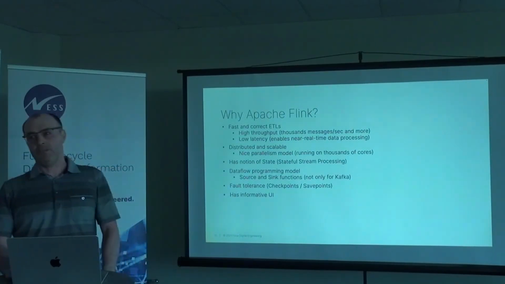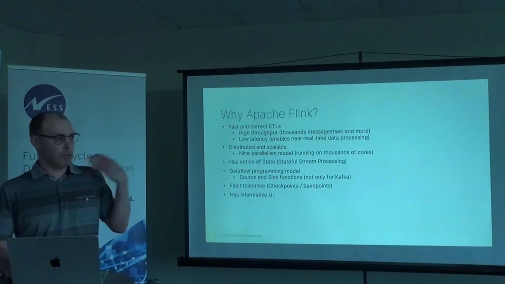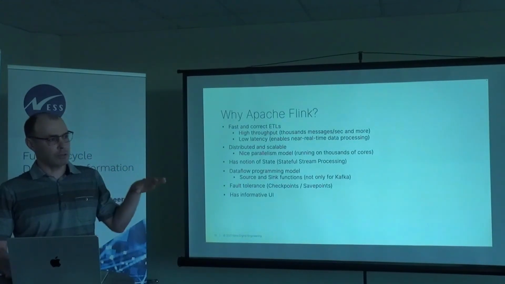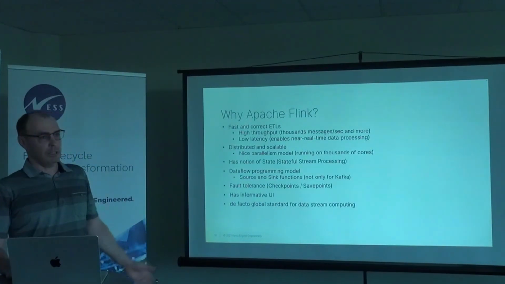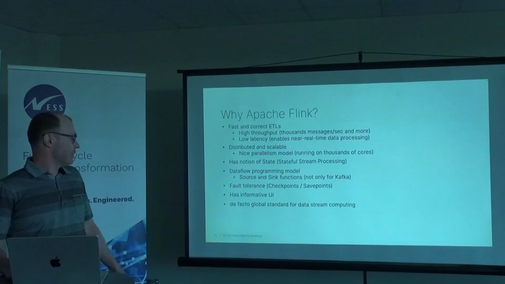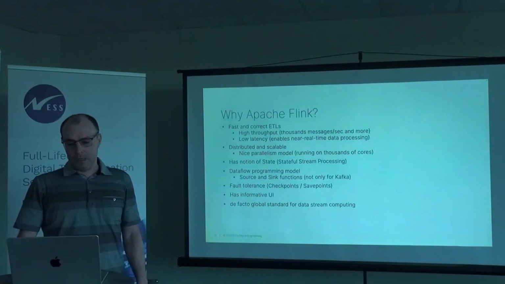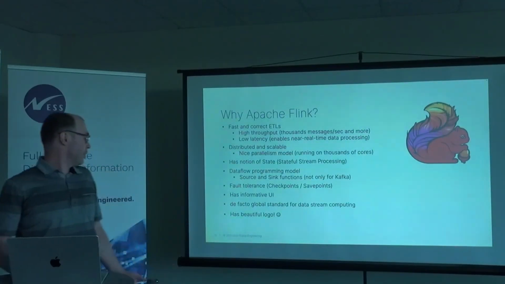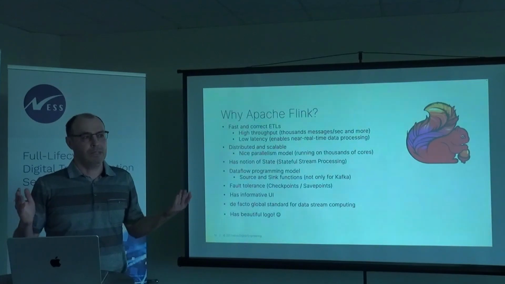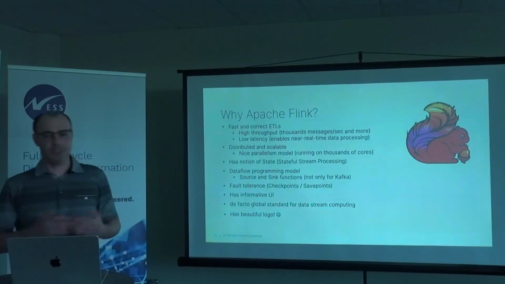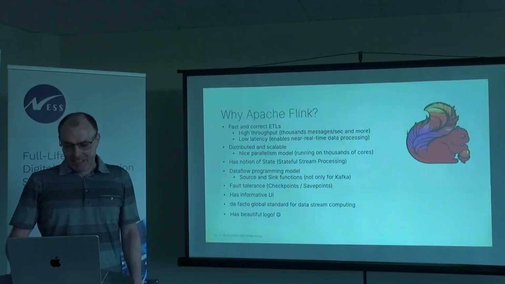It has a very informative UI. When you deploy your pipeline, you could go into the Flink UI and see what is going on, and so on. We will cover it later. I would say it's the de facto global standard for data streaming computing nowadays. And it has a beautiful logo, right? If we compare Apache Flink with Hadoop and Hive, they look comparable, but look how beautiful it is. That's the main reason.